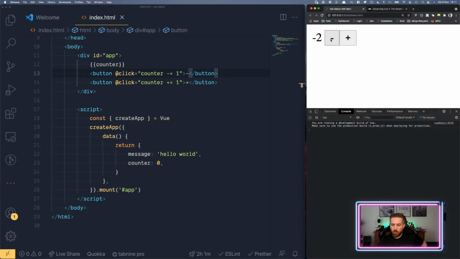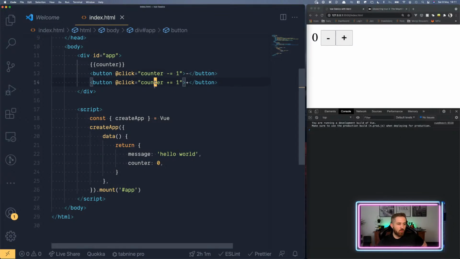So what happens if now we want to avoid going below 0? So we could do something like this. If counter blah blah blah, then do -1. But it's going to be a lot of code for an HTML markup, so we will just create a method to do this.